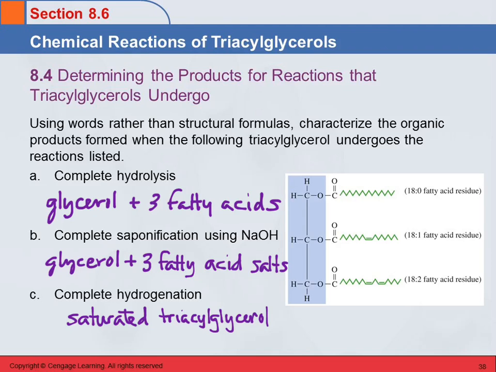Any other questions? Why is that? Well, because what makes it mixed is that these acyl groups are different. So if this one, instead of being 18, was 24, 2, and this one, let's say, was 20 with 1, when I hydrogenate them, I'm still going to have different carbon lengths. And so it's still going to be a mixed triacylglycerol. Because for it to be simple, they all have to be the same. And they can't be the same if they have different carbon lengths. Any other questions?